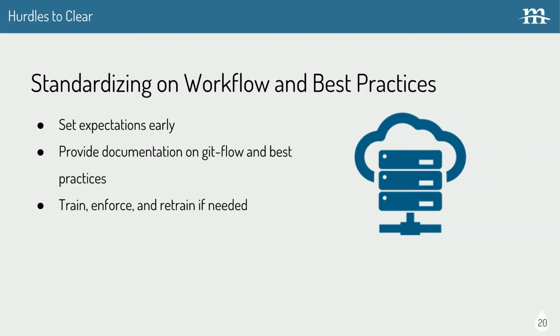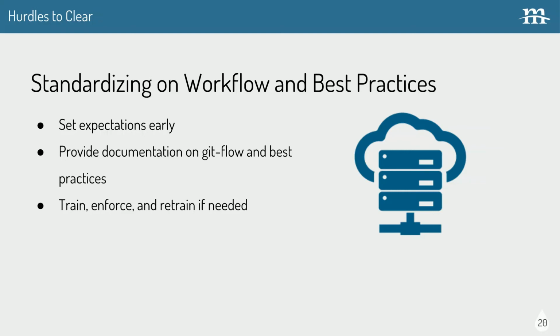So, standardizing on workflow and best practices. We talked about this briefly already, but you do want to set expectations early. Provide documentation on Git flow and best practices, especially if you're working with third-party vendors or client-side developers who may or may not know what Git flow is and how to use it. One of our developers actually created a fantastic document a couple of years ago for a client who has external developers who were not using Git flow at all. They were doing things like using SFTP to put changes on the server.